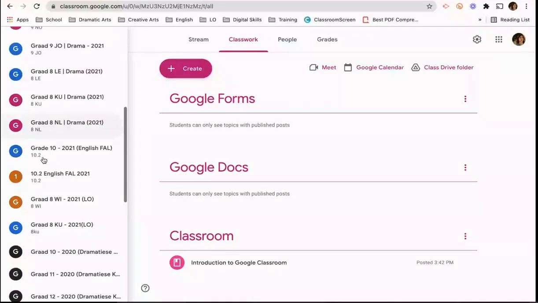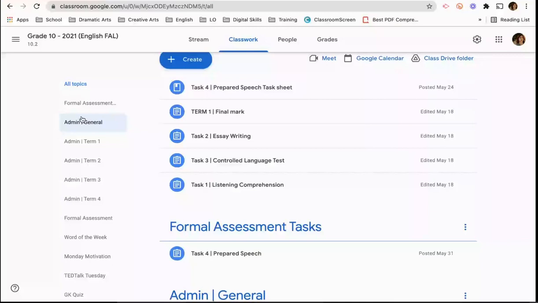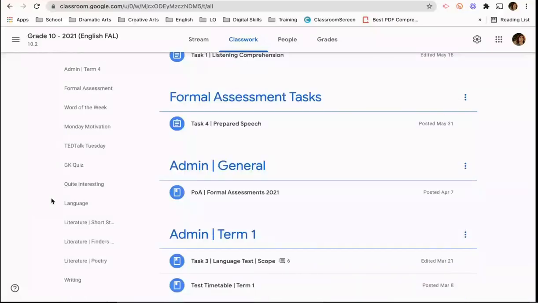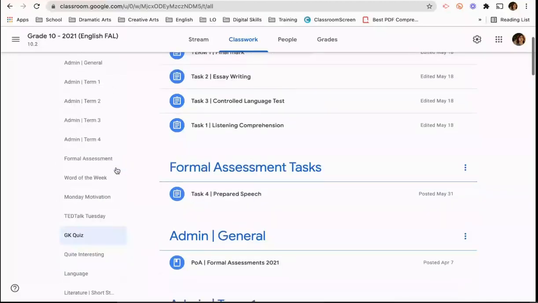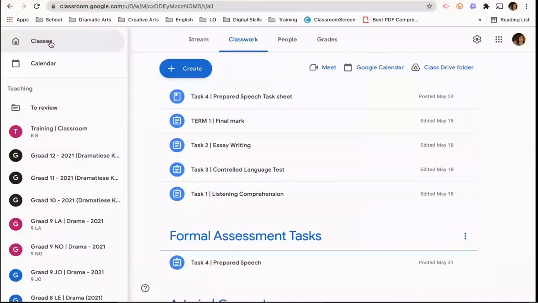So here we have formal assessment, admin general, admin term 1, admin term 2, and it goes down to another formal assessment thing. Word of the week, Monday motivation. We have language, literature for short stories, literature for the novel, and literature for the poetry. And you can really keep it so well organized.